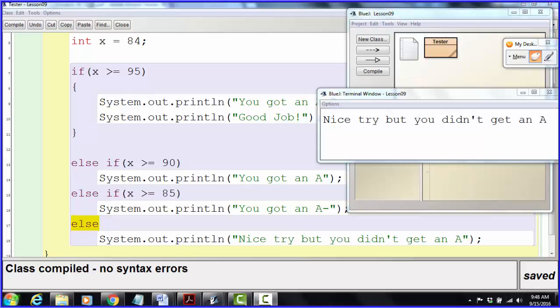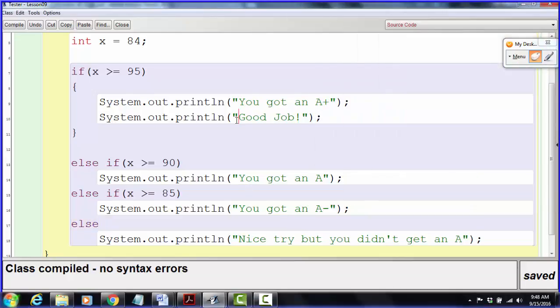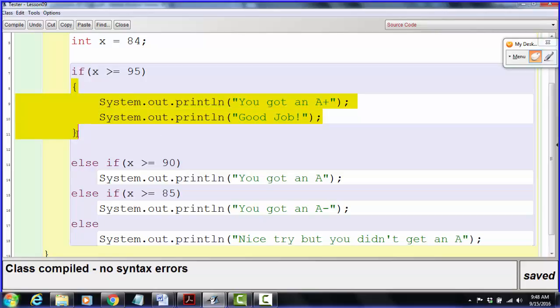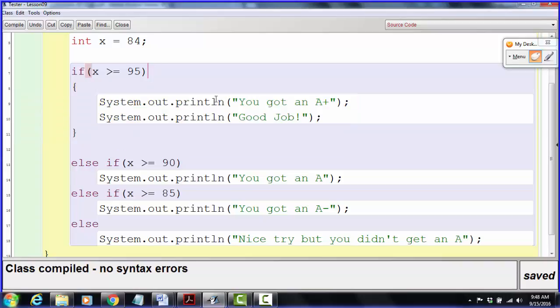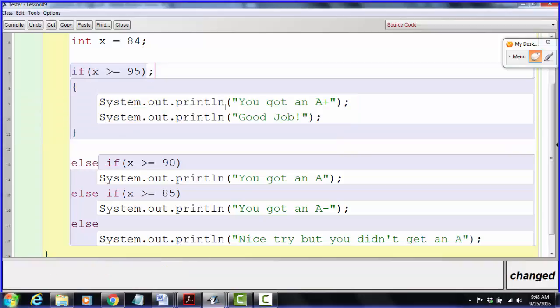All right, one thing I want you to be cautious of is, I like to show you some things that can get screwed up. So we saw some error messages with the else. Another thing you have to be real careful of is, especially when you're using braces, this is true, but even if you're not, you don't want to put a semicolon at the end of that line of code.